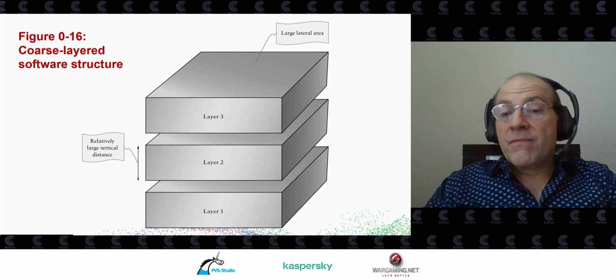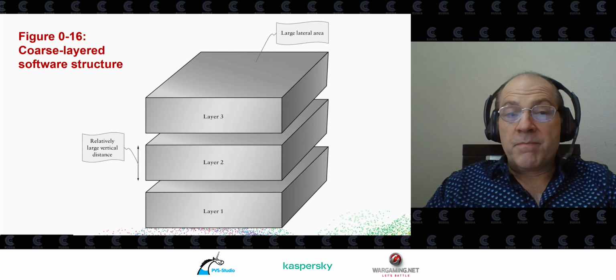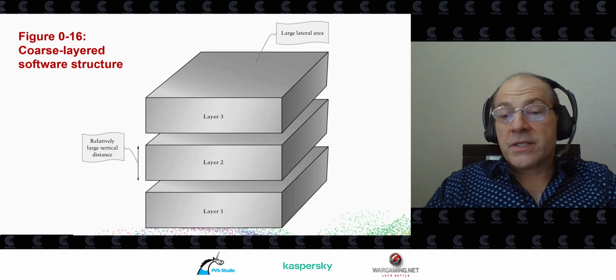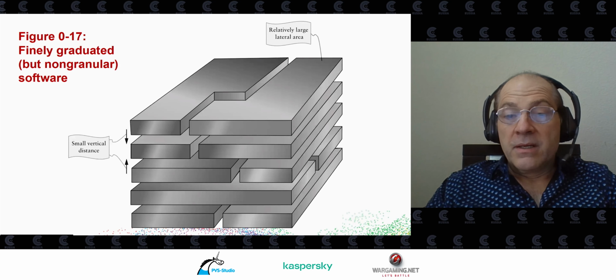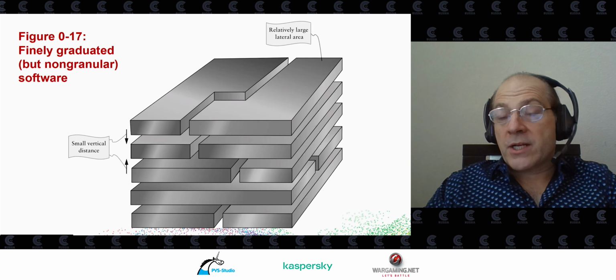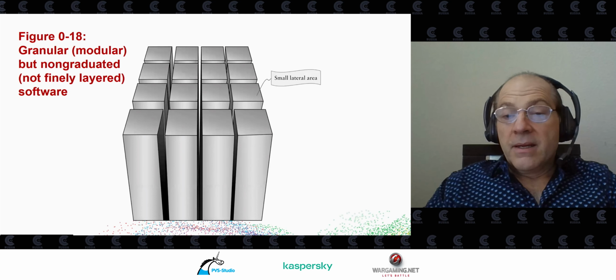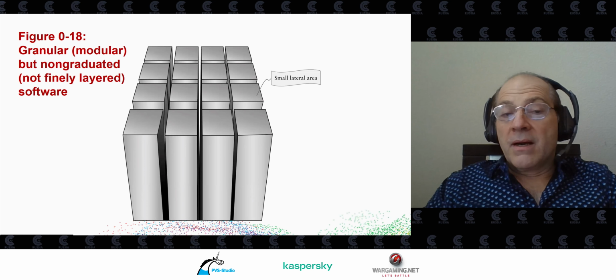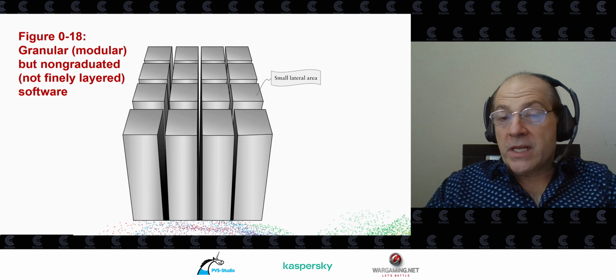Now imagine we have big pieces that we're going to decompose. This would be a large, coarse layered structure. This, of course, is an improvement over a block, but it's certainly not enough. If we go to finer levels, this means that we have smaller steps between one level of abstraction and the next, but they're very wide, and so by using one piece, we obviously wind up depending on the whole block anyway. We could make silos where we have high vertical pieces where there are no gradations of abstraction going up, and each one is independent, but we're basically pulling together every level at the same time. So again, there's no reuse here.